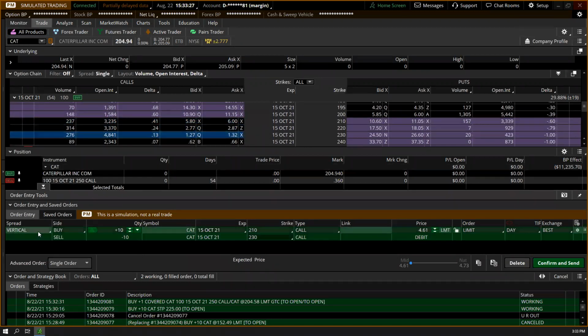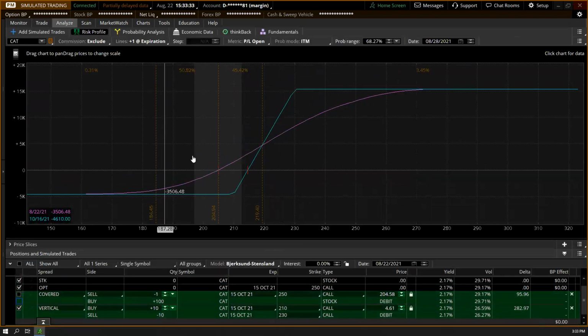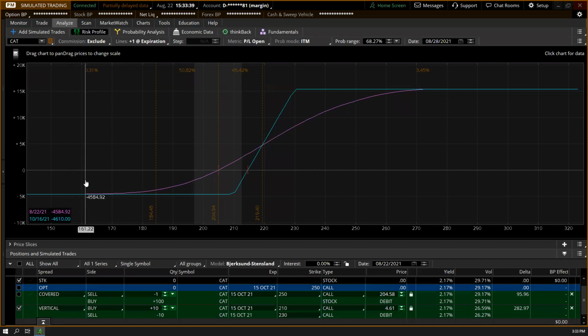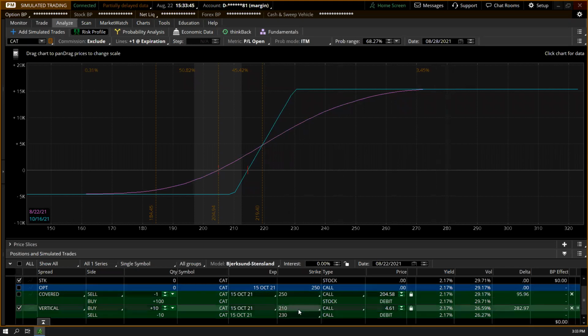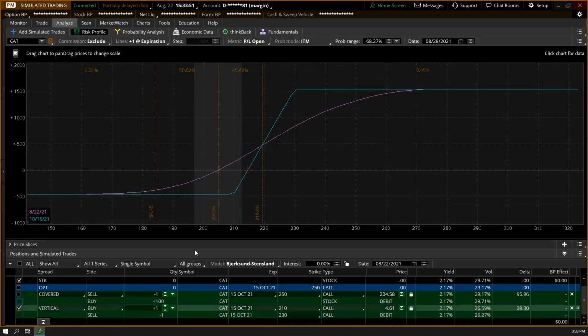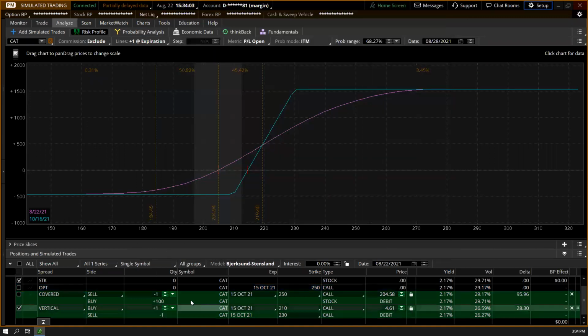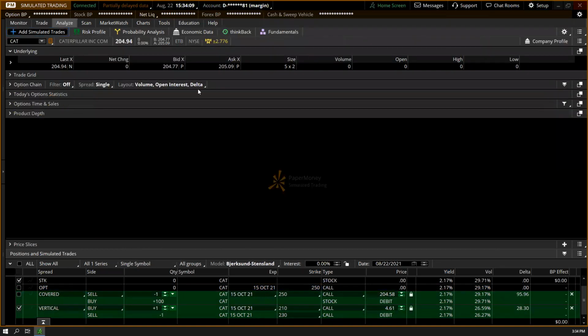I'm doing a spread here, and you can right click and analyze the trade to see what the profit looks like. I invest like $4,000, and I have the potential to get close to $15,000 in this October spread, because I'm buying 10 of them, right? For options, if you don't want 10, you have to go to Setup, Application Settings, Order Defaults, Options, default quantity 1. Like that spread, or if you want to convert it into a butterfly, you can do that too. But let's leave it there.